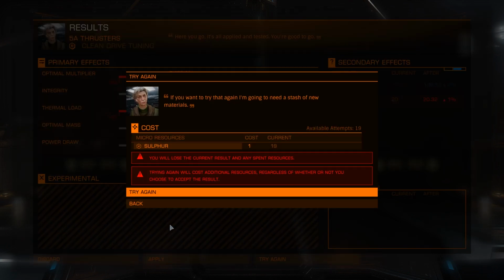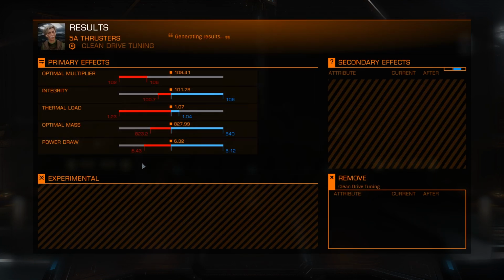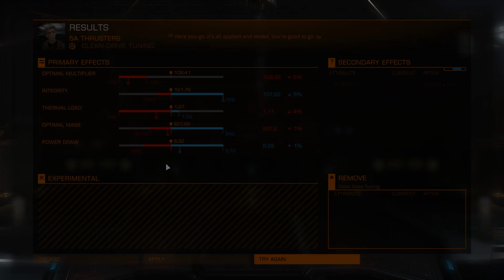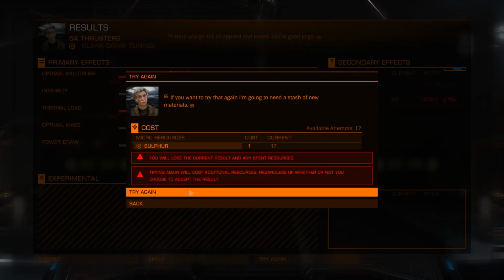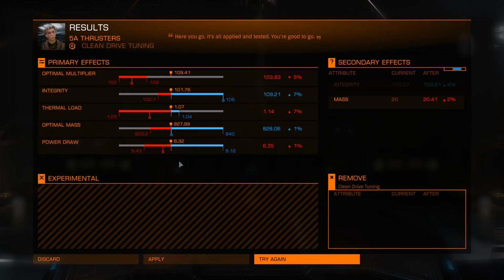No. As I said, the only way I'm going to get a better optimal multiplier is via a secondary effect. Otherwise, there's no way it's going to be anywhere near good enough. I mean, the best I can hope for without a secondary effect is 106, and I currently have 109. So I really don't think it's going to better that. No, I'm going to give it another couple of goes.